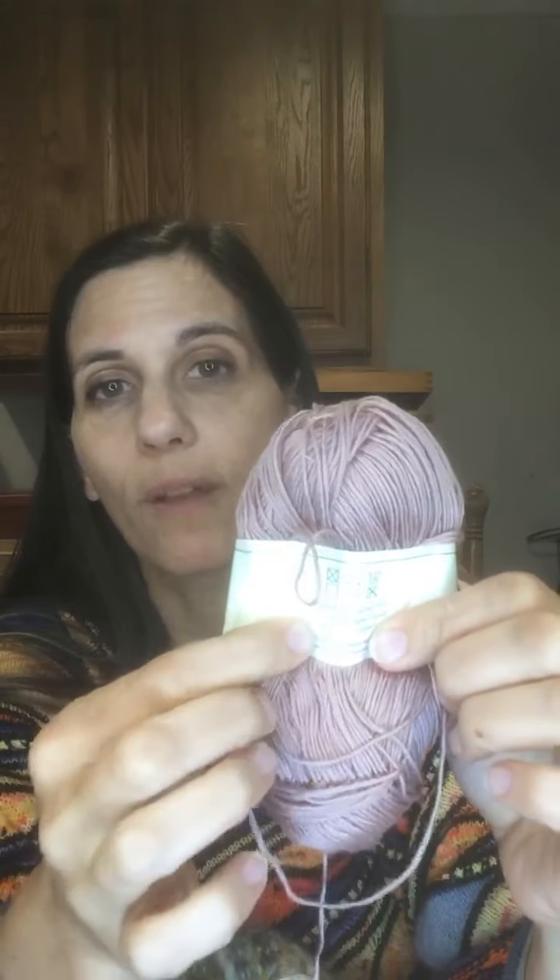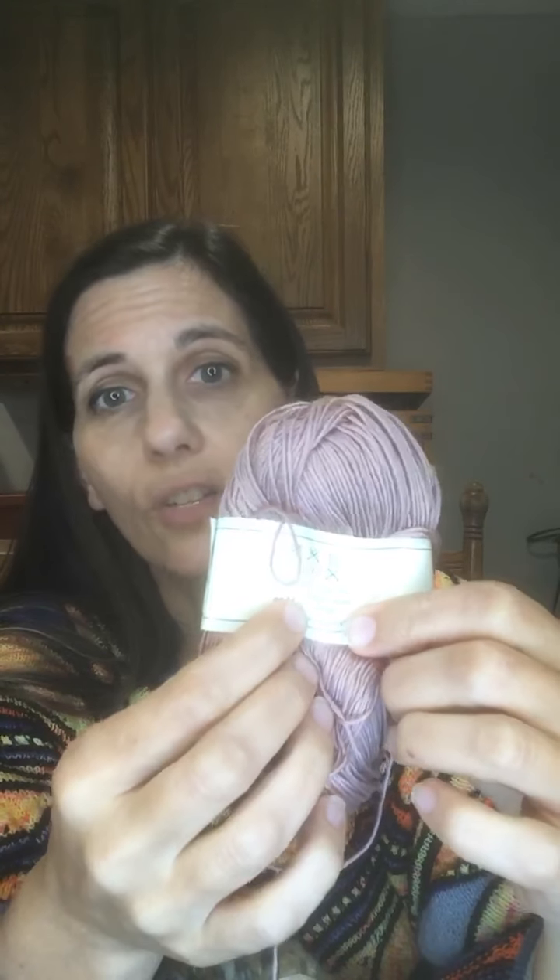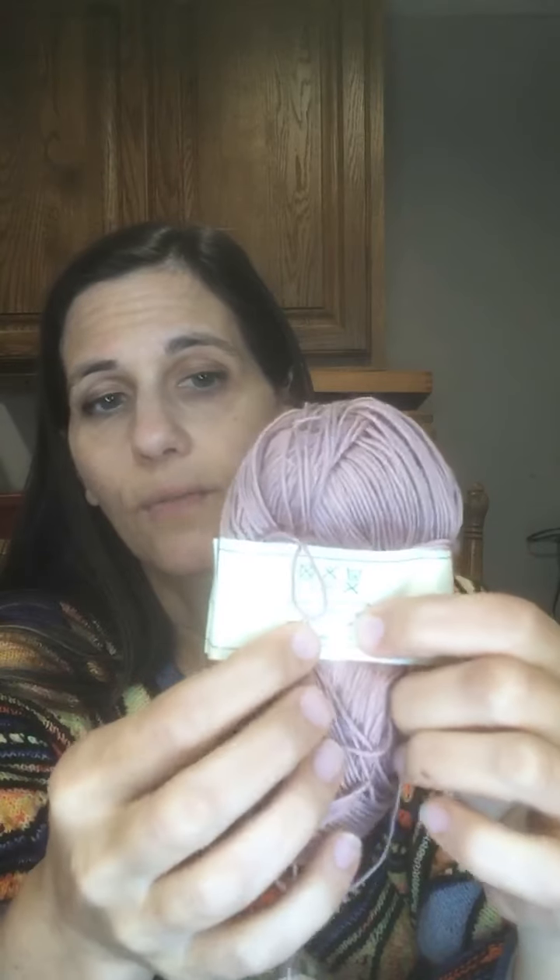So that's basically what a yarn label looks like and what the different parts of a yarn label are for. Sometimes the yarn label will look a little different — this one has a little graph, but the information is still the same as far as stitches and rows, and the standard is a four-inch by four-inch square. Now some labels don't have all the information you need, such as this one — it has the washing instructions and it says what needle to use, but it doesn't tell you how many stitches or rows for a four-inch gauge. That's where you would need to actually use your needles, knit up a swatch, and figure out how many stitches are in that four-inch swatch so you can make your garment the size you want. This one calls for 2.5 US needles.